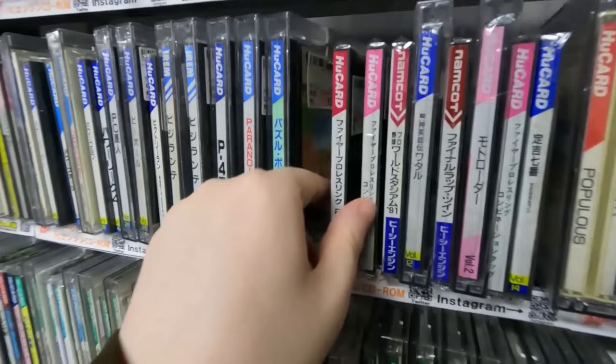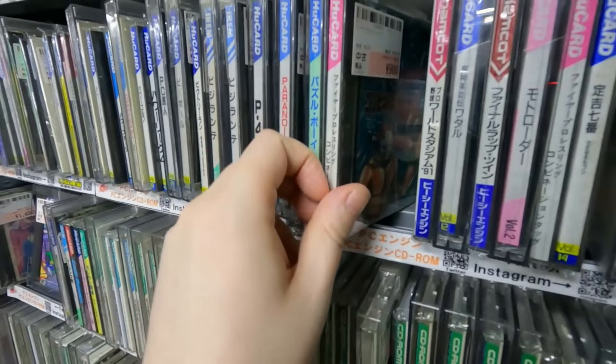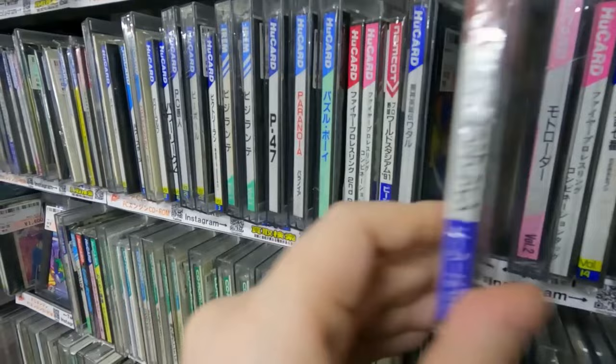Fire Pro Wrestling Second Bout. And then also Tag Battle, something or other Tag Battle. And Final Lap Twin. You can see these are pretty cheap games. They're between 5 and 10 bucks.